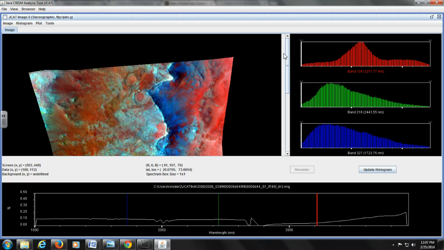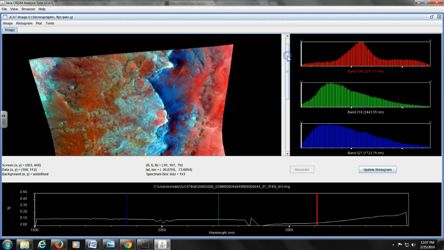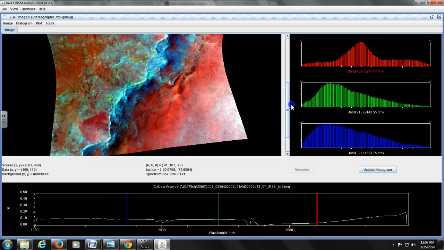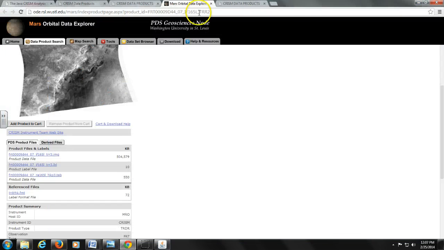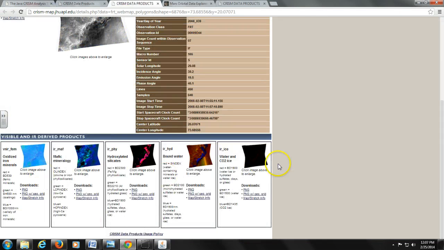The first time you upload data, it's going to take a while. It might take 5 minutes or so. It kind of depends on how fast your internet is. But once you start uploading tiles more frequently, it should become faster. So now that you have your tile pulled up, you want to go back to CRISM and look at your spectra down here.